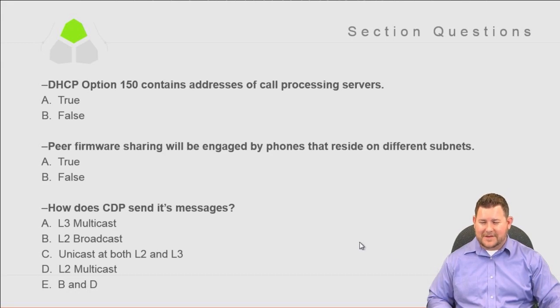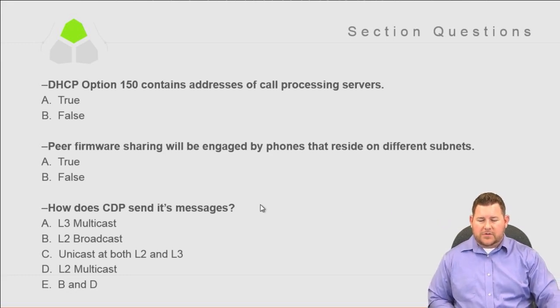So, all right. Next question. Peer firmware sharing will be engaged by phones that reside on different subnets. True or false? Excellent. Right on the money, fellas. That one is false because the phones need to be on the same subnet to actually perform this peer firmware sharing process. Next question. How does CDP send its messages?